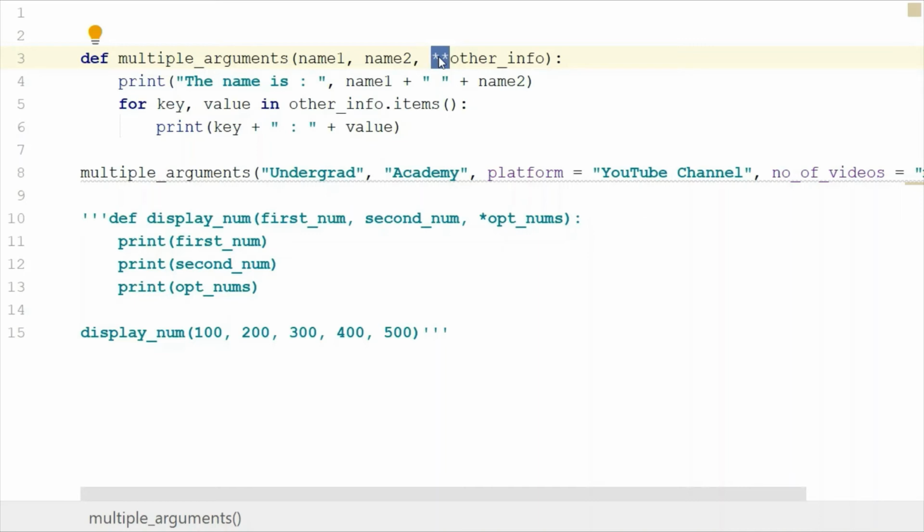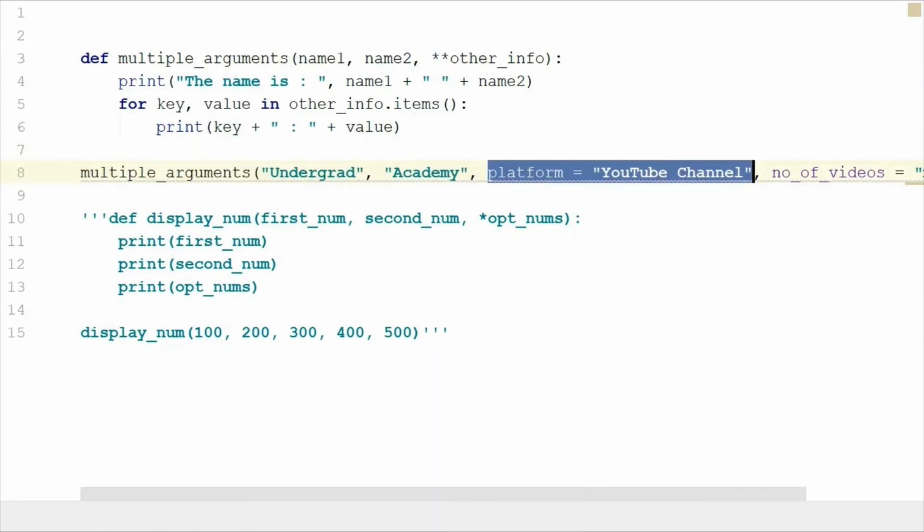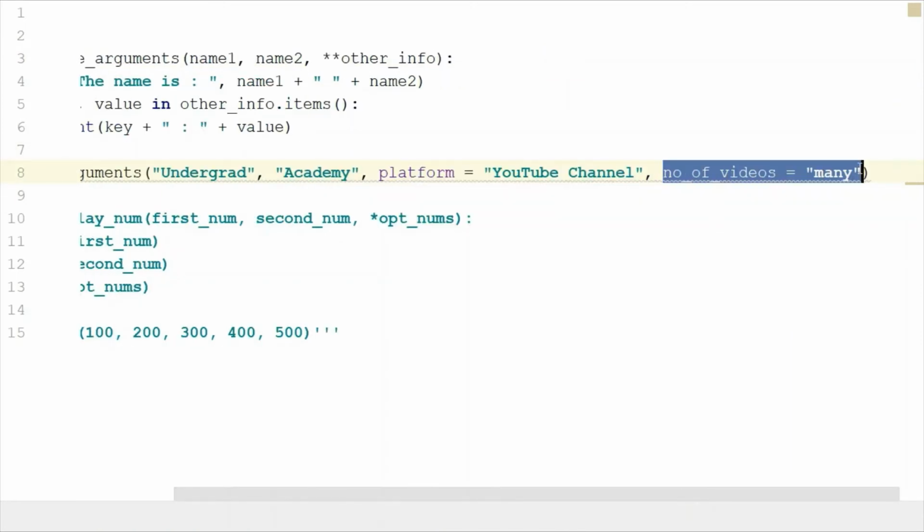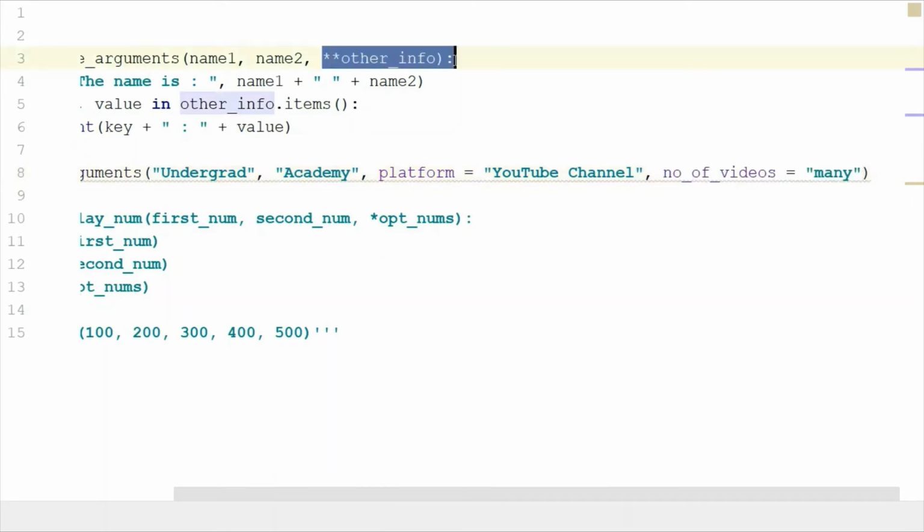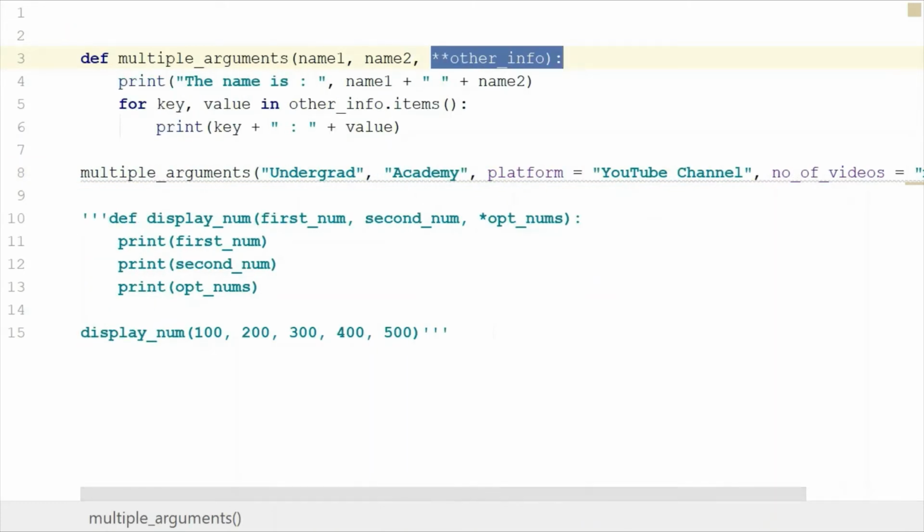These 2 asterisks will make this other info equal to some extra information, because I'm passing this name1 as undergrad, name2 as academic. And this other info, that is platform is YouTube channel and number of videos many, will become equal to this other info. So if you have multiple variables and you are not sure how many parameters you want to pass, then you can just simply add 2 asterisks before the parameter name.